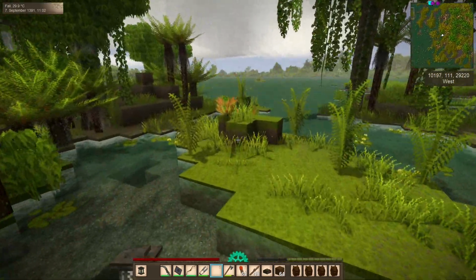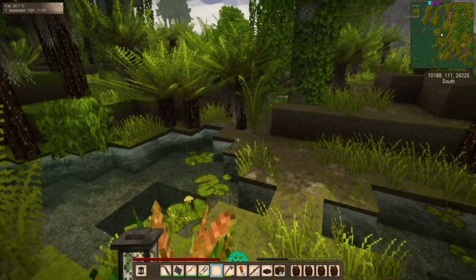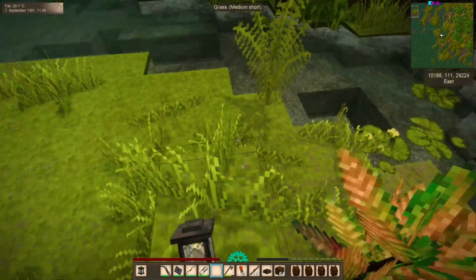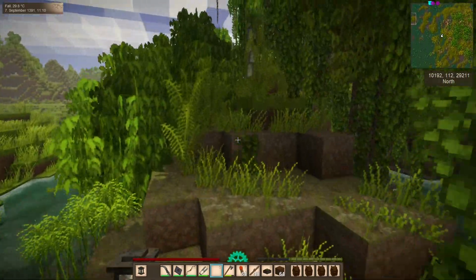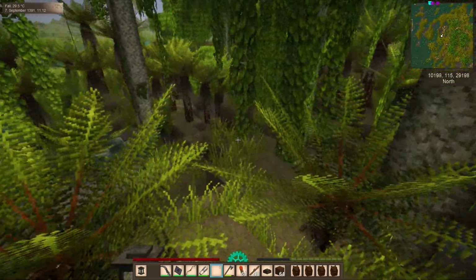But here we go, on the topic of Crotons again. Here are some that have no red. These are green-orange. So you can really use these to get a whole bunch of different colors to splash around your builds for some variety. And I'm sure that as we expand our little artificial jungle, we will come back and ransack this place for some of the Crotons and other colorful things here.